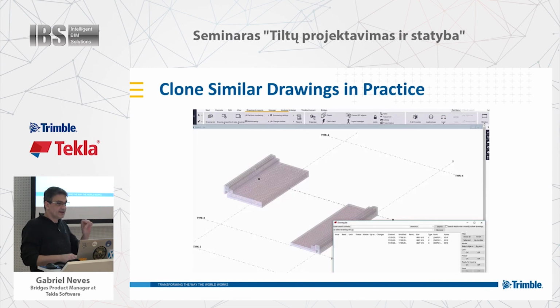We can say, for instance, you have put dimensions into your pier one, and then you have a viaduct, and the piers go all the way. You put the dimensions there, then you say, select that, partial cloning, and add that type of dimension, because they are intelligent, to all the other piers along the viaduct. And everything is going to be placed automatically. So it's not only cloning one entire drawing, it's cloning part of the drawing. We have a drawing with 4 wing walls. Place all the dimensions, the levels, the title, all that. The first one, select the first one, partial cloning, select the other 3, and you have all the dimensions applied.